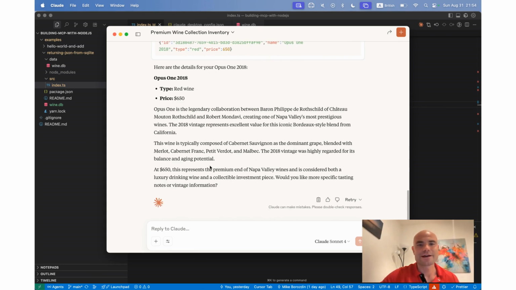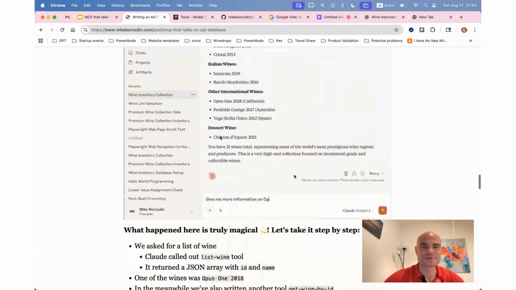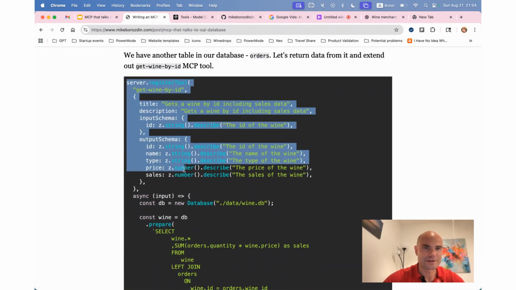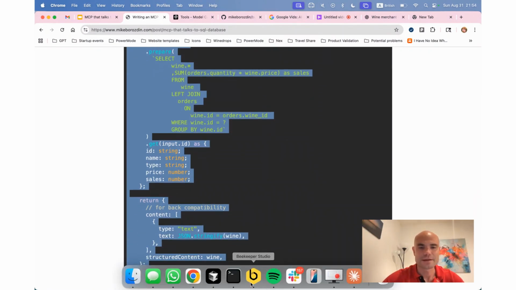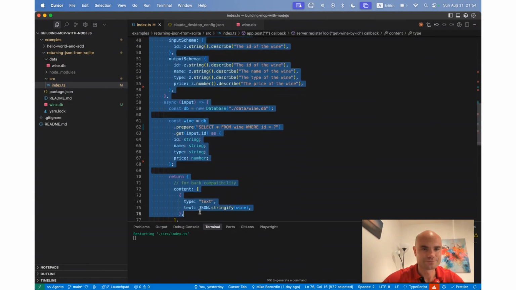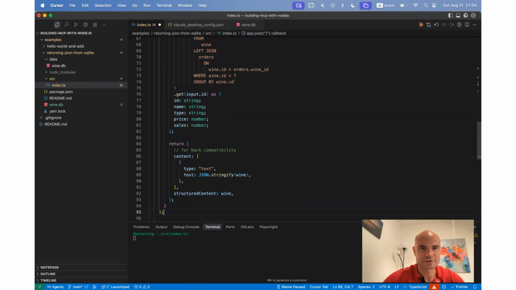Okay, let's go a bit further, because we have sales data. Why don't we analyze it? Now, I'm going to, again, copy and paste an update to this function, and update my tool here. And we'll see what's gonna happen.